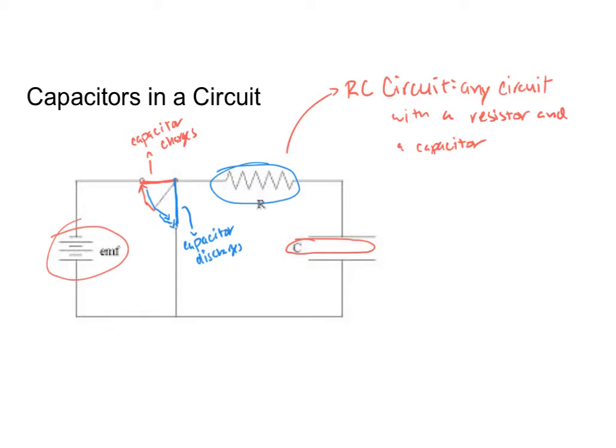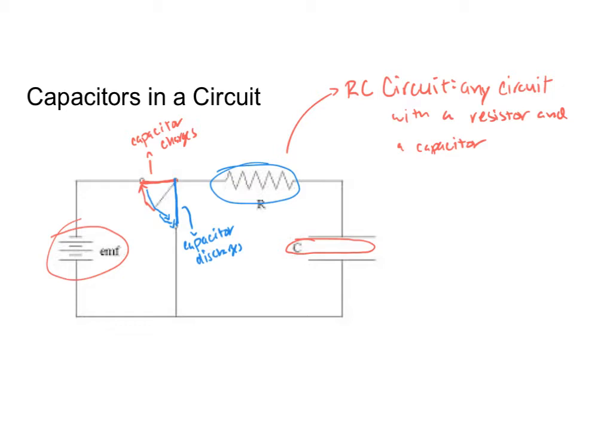Now, one last important thing that you need to know is that when we are charging our capacitors, when we have that switch in that red position, the current in our circuit is going to decrease over time. And that is a really fundamental part of that RC circuit. So again, when our capacitor is charging, the current in our circuit is going to decrease exponentially.